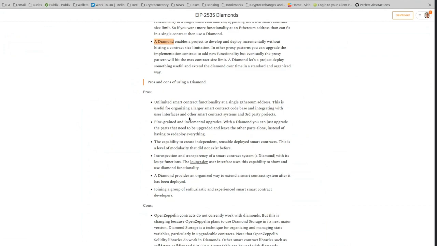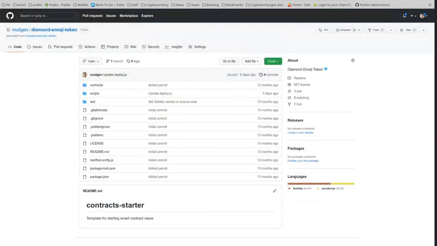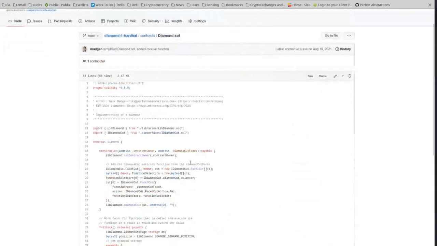Like you have to deploy all this code you've already deployed. But with a diamond, if you just want to add a single function, you can create a small contract that just has that single function, for example, and just deploy that and then add that to your diamond. In other words, with a diamond, you just add what you need to add, replace what you need to replace, without having to necessarily redeploy functionality you've already deployed. So that's just another aspect of it. But anyways, you can go look at that.